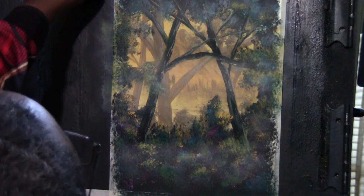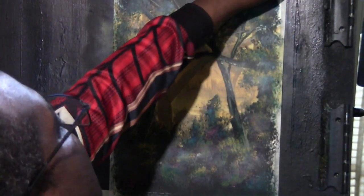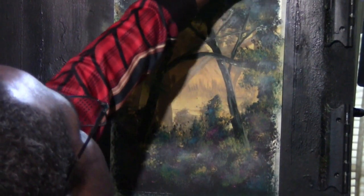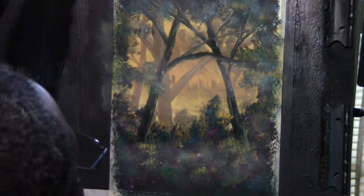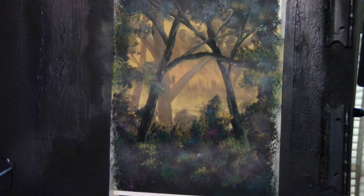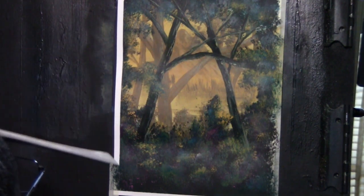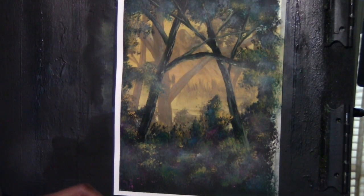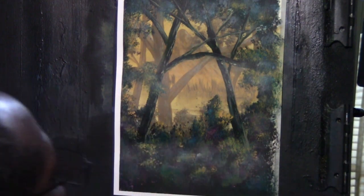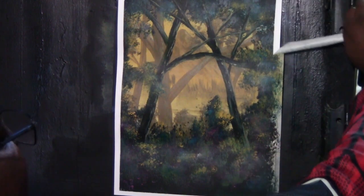Okay, here's the real test. Let's take the tape off, right? So let's see what we got here. Get my head out of the way. Peeling up and out so I don't destroy the painting. Like I say, I use a lot of watercolor paper because I do a lot of tutorials, and it's just cost effective for me to keep doing it that way than to keep buying canvas.